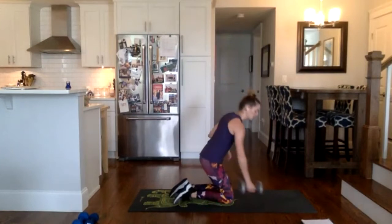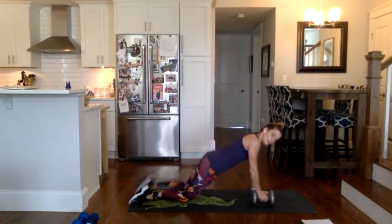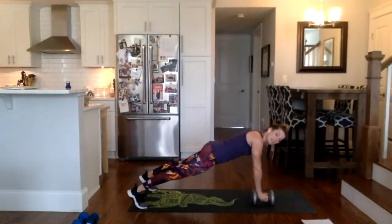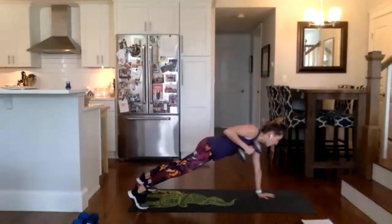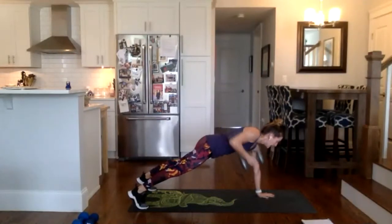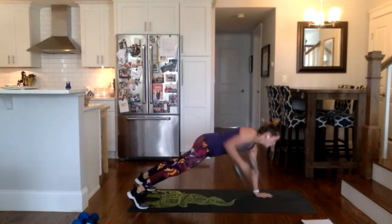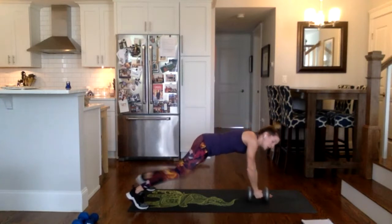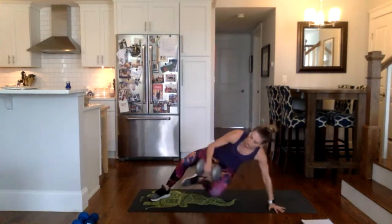So you can choose. You can be in a tabletop plank with knees under hips. You can be in a modified plank on your knees or a high plank. The weight's gonna be in one hand to start. We're gonna alternate each rep. So you're gonna row, kick back, bring it in, down, switch hands. Row, kick back, bring it in, down, and switch hands. You row close to the body, you kick back, elbows a hinge, pull it in, and drop. Switching arms each rep.